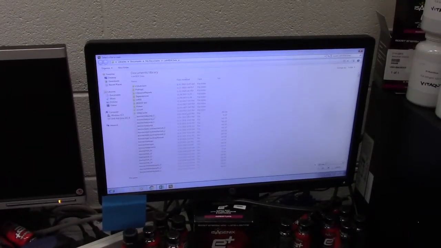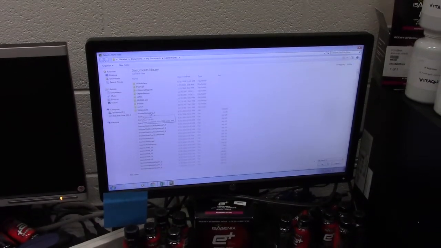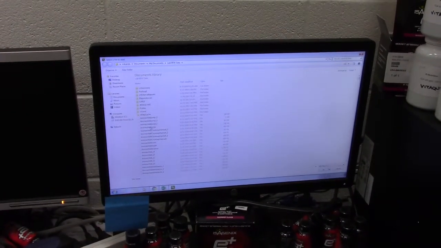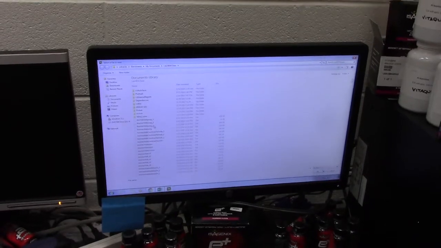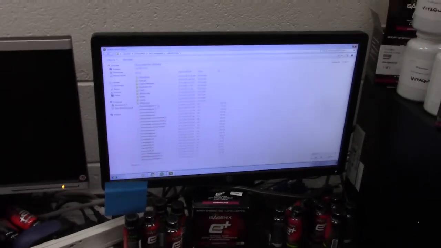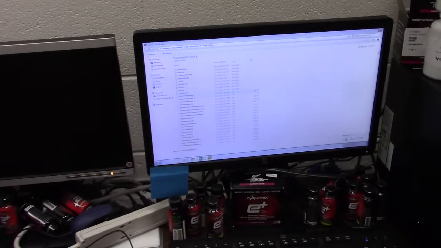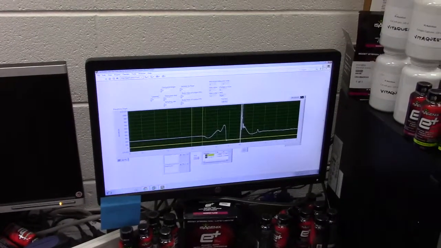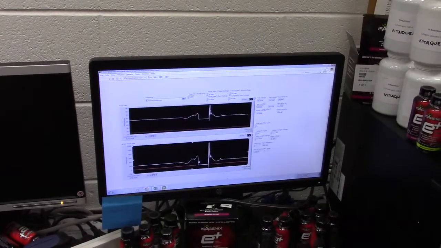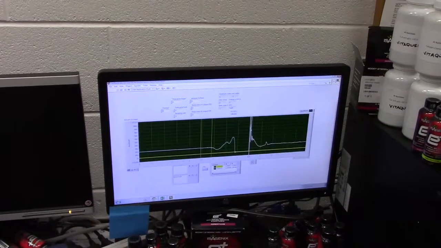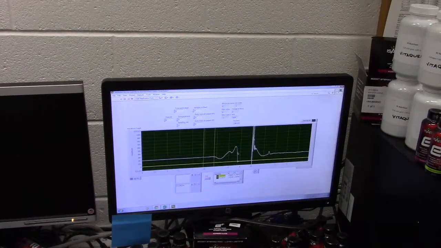Now this example that we just recorded is Biomechanic lab jump _3 because it saves them in order from the first one you make, and then the next one is labeled 1, 2, 3. So we're going to hit OK, and we open the file. Now we should be able to switch from one to the other, and notice it looks exactly the same. That's because we're looking at the files we need.